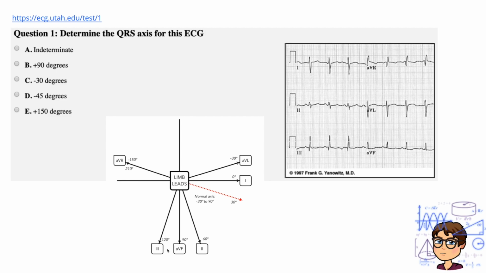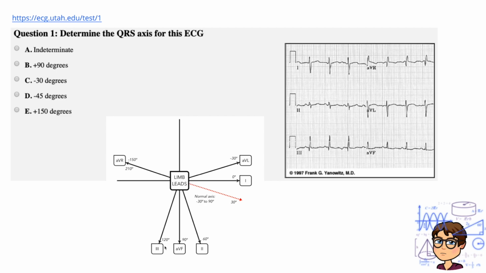Then I would ask myself, what's negative? We can see that 1 is negative and also left is negative. And that's it. So we should predict that we are moving away from, or greater than 45 degrees from, limb leads 1 and left. So it looks like we're going this way. And that is confirmed by the fact that these leads are negative, which is away, right? This direction would be away from limb leads 1 and left.